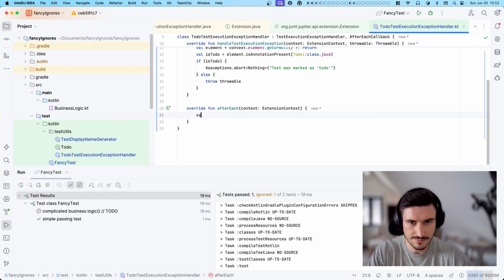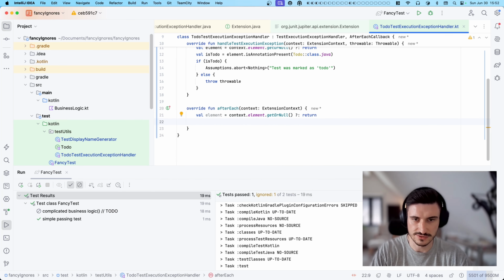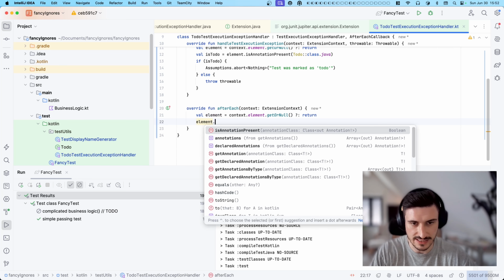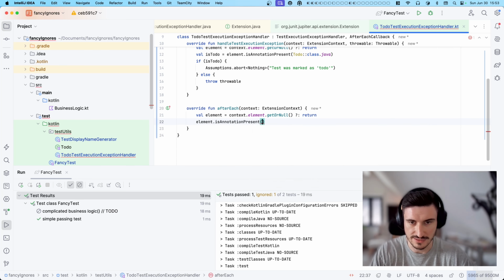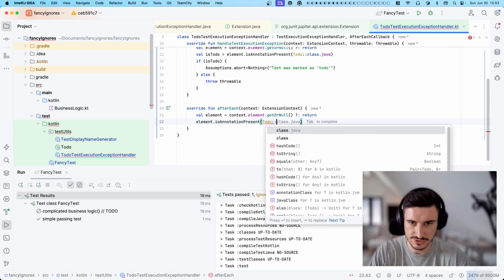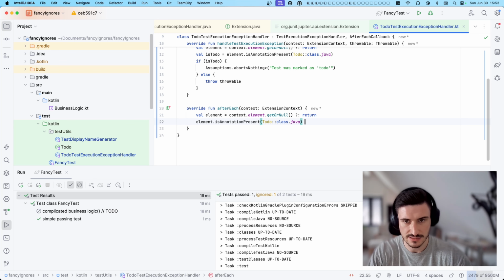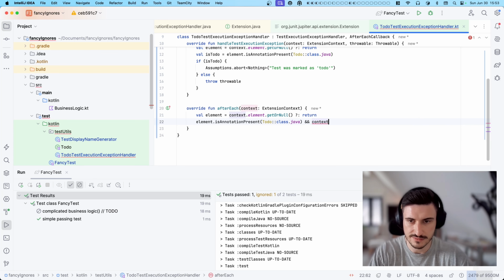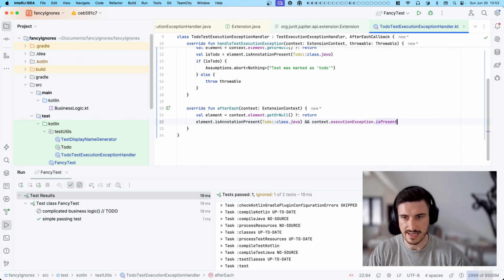This can be done by retrieving the element of the context of the current test execution, checking if this test was marked with a to-do. So check if the to-do annotation is present, and if the context has some kind of exception present.